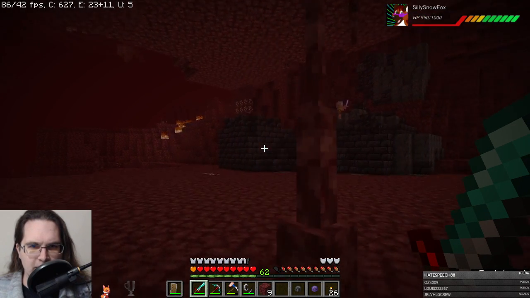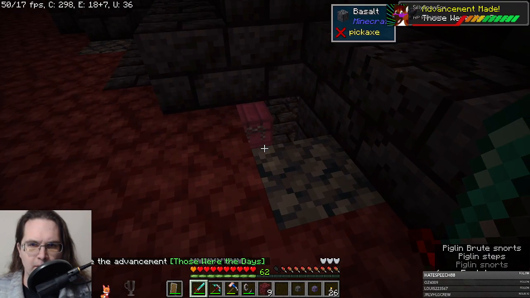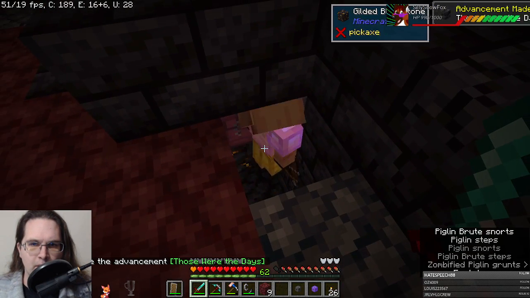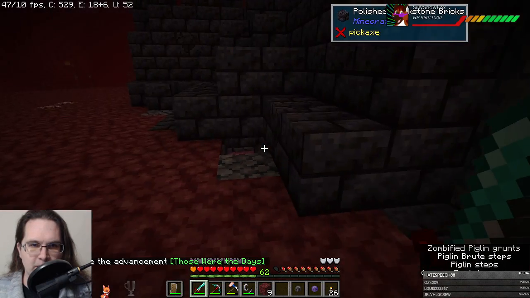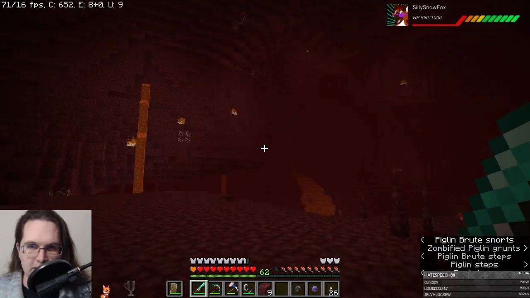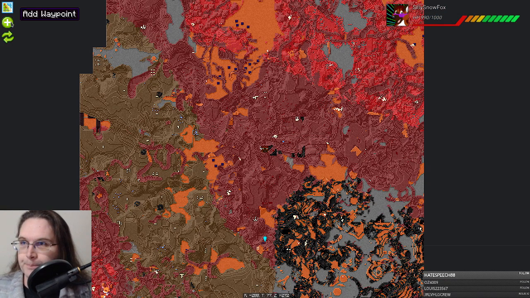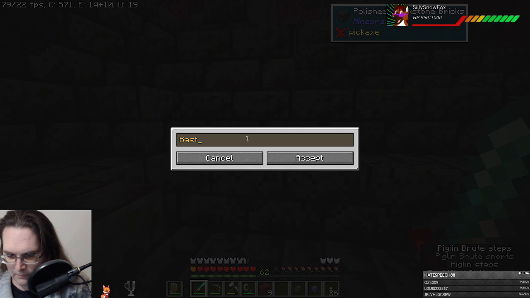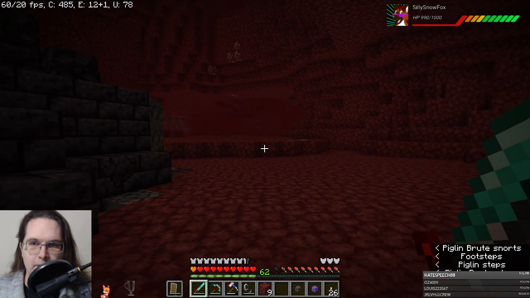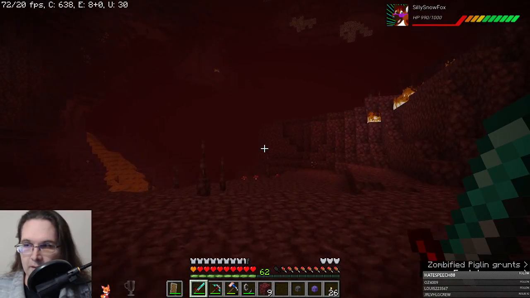What is this? Is this supposed to be a bastion? It is a bastion. Those were the days of advancement. I kind of want that chest that's right there, but I don't want the piglins to all decide to attack me. I mean, I guess that's cool. There's a bastion right here. Let me mark that. We can come back and loot. That is the weirdest bastion I have ever seen.